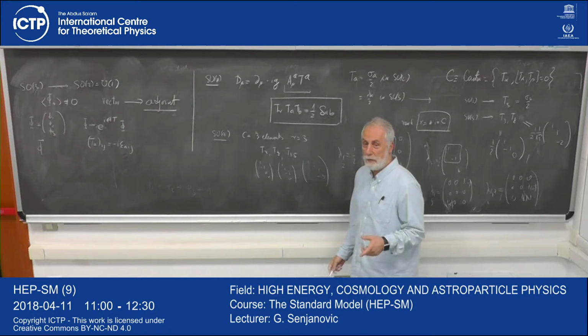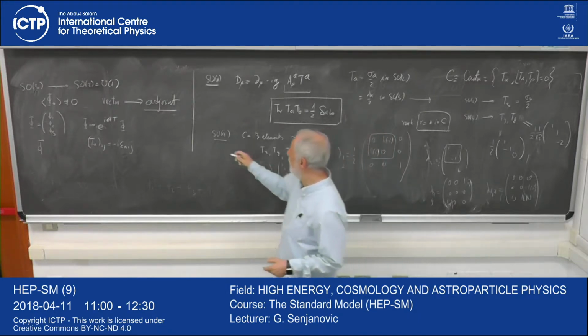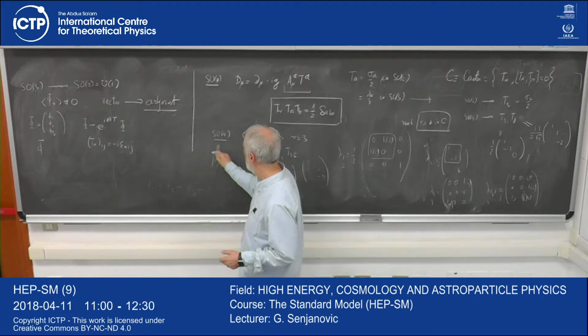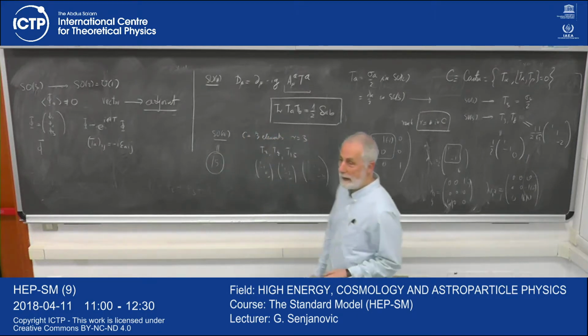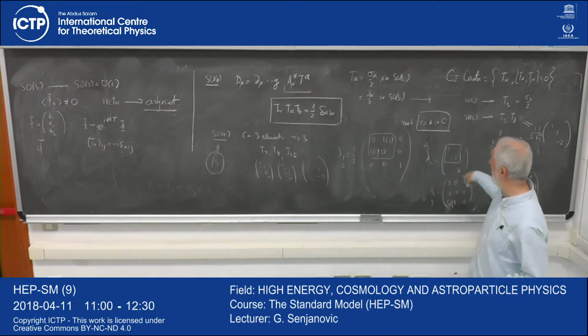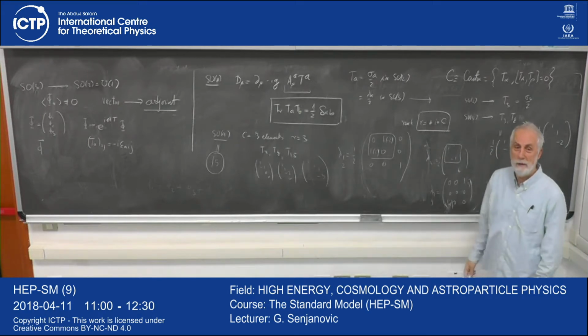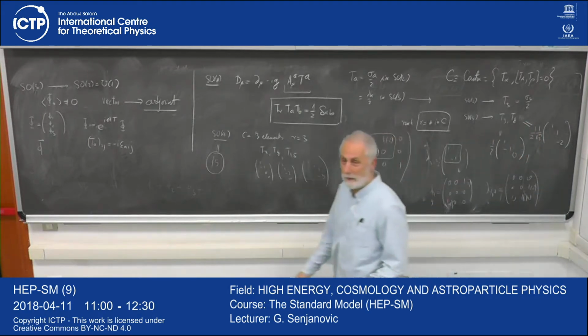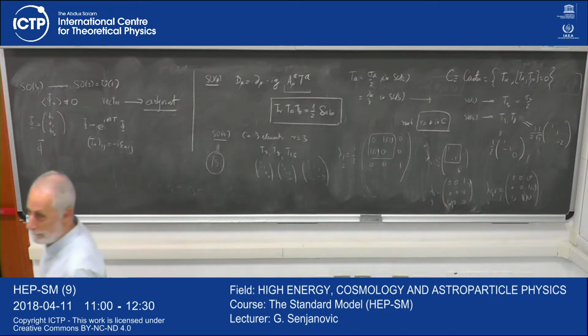So I'm left with 12 of them. There are 15 generators in SU4. 12 is 6 times 2. You will see that there are 6 possible combinations where you can put the Pauli matrix. Okay. If you know SU2, you didn't know that you knew. You actually knew all SUN groups.